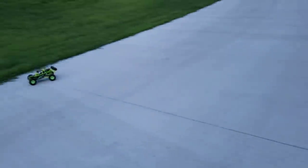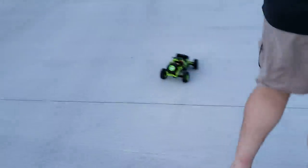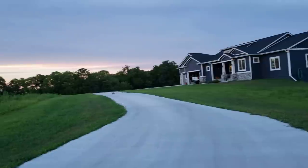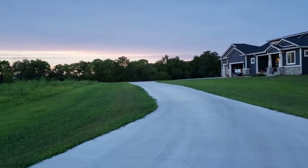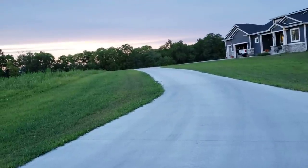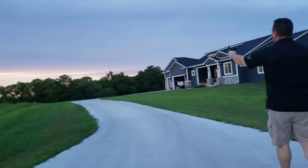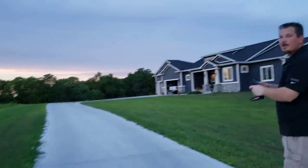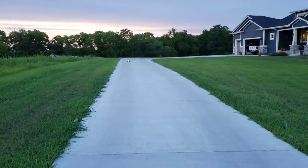There's about 50% throttle there. Let's see how fast we can go. Okay, are you good? Yeah. No beeping. It's not horrible. I mean, it's not the fastest car we've got by any stretch. Ooh, am I out of range? Let's see. I'm just holding the reverse here. Yeah, there. So we're out of range there. So you guys can see the range. What would you call that, about 100 feet? Yeah, probably about.